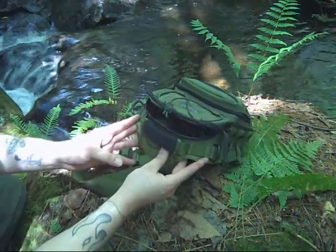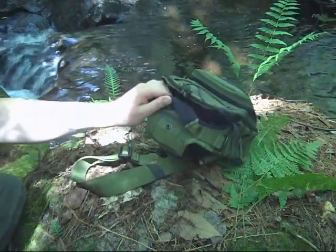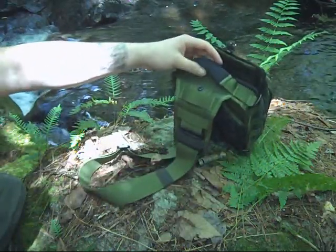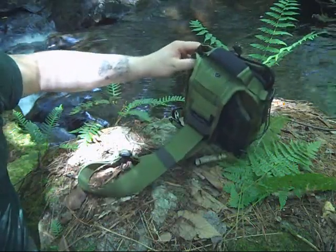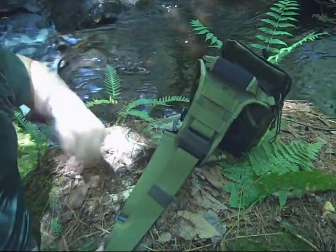You can do a full shoulder sling like a messenger bag because you got the 2 D-clips at the side. You got this carry here. You got a snap here. Honestly, I haven't worked out what that's actually for yet, so maybe somebody can put in the comments what they think it is. It's overly comfortable, and dare I say, maybe it's a little over-engineered.